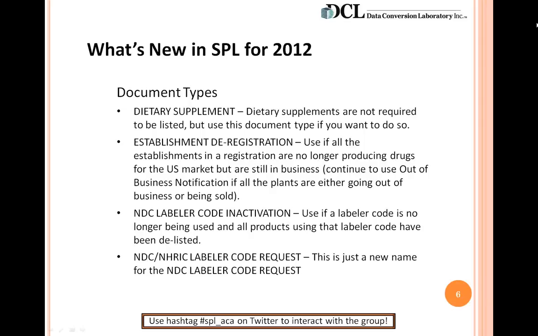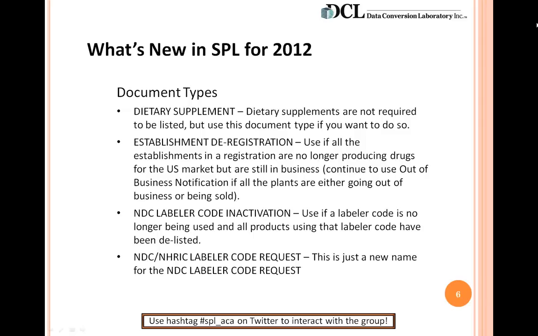And in the course of the do's and don'ts, I'm going to be talking about things related to the drug product information that has changed with SPL in 2012. But I just want to present that in the context of how do you get the data into SPL?